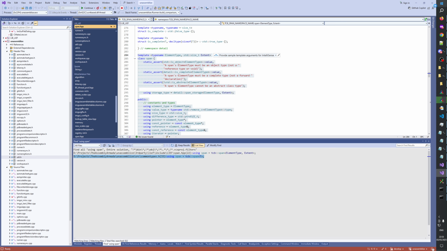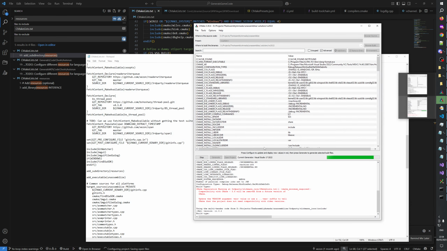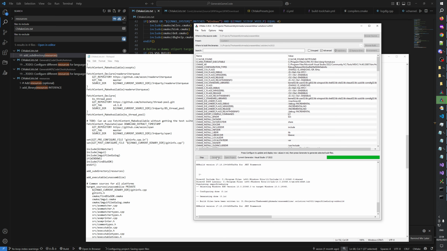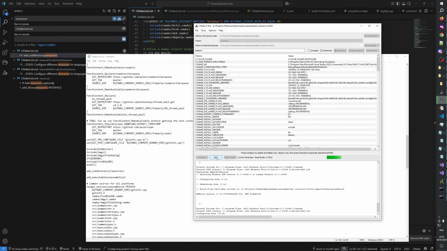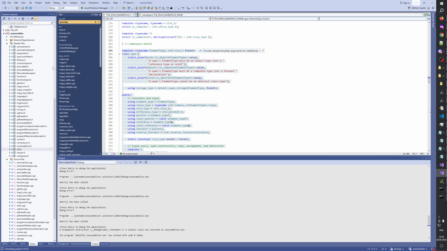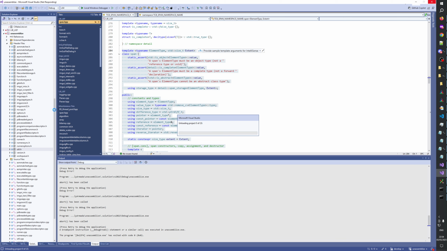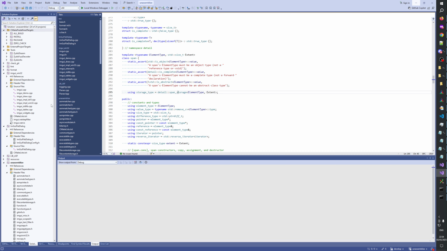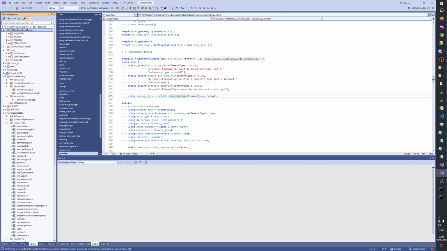Let's stop debugging here. Yeah. Generates. Okay. Okay, and the resources exist now here? Yeah, it does.